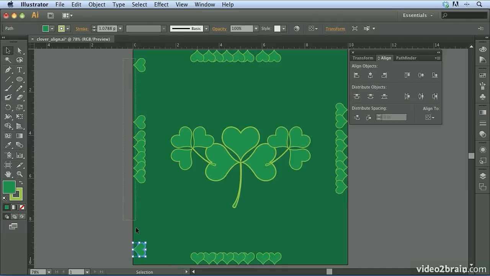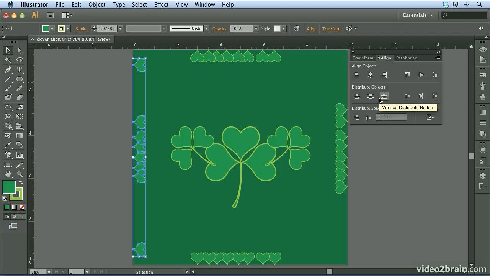Now what I'll do is select all of these by marqueeing them, and then we can use the Distribute Objects category. So you'll notice we have several options here. This left side is the vertical distribute options, and the right side is the horizontal distribute options. Now when you have objects that are the same shape, you may not see much of a difference between these three options.